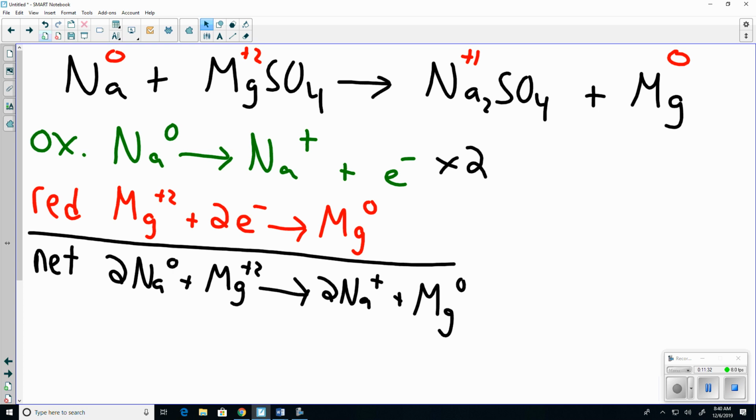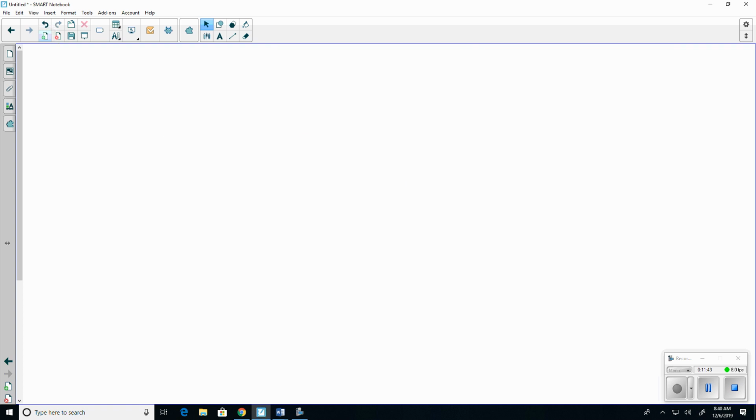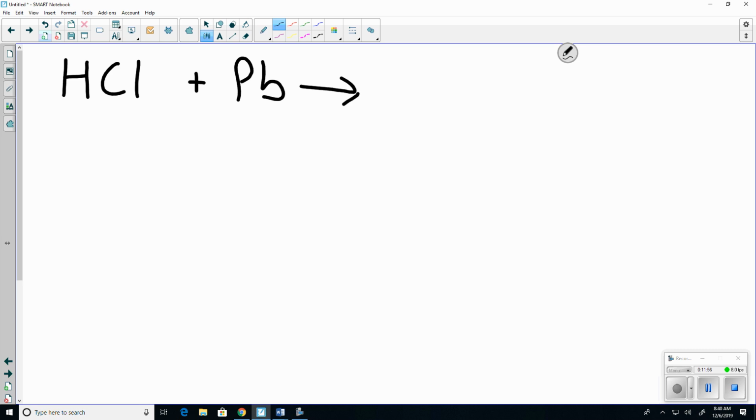We're going to do the last one as well. So we might as well fill out this entire sheet, then give you a little bit of time to work on doing this style. So the last question says hydrochloric acid reacts with lead. Now it says lead 2, but lead would be neutral to start with. It's trying to indicate what the lead would be when it became a compound.